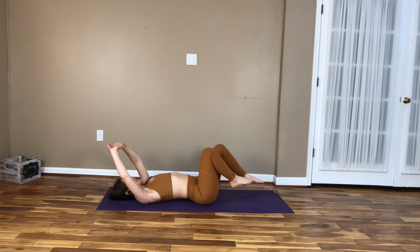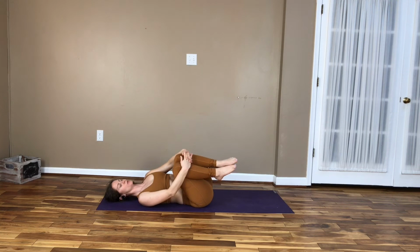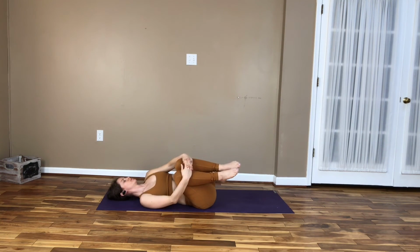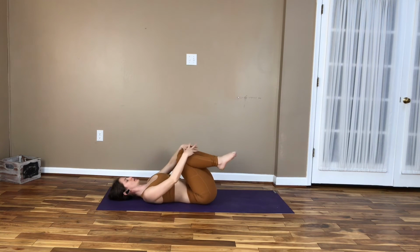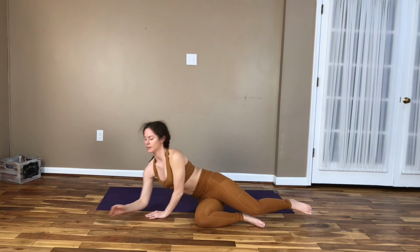And gently hug your knees into your chest. Maybe just take a few rocks from side to side to massage out your low back if that feels good for your body. And then roll onto either side for a few breaths in the fetal position when you're ready. And take your time. There's no rush.